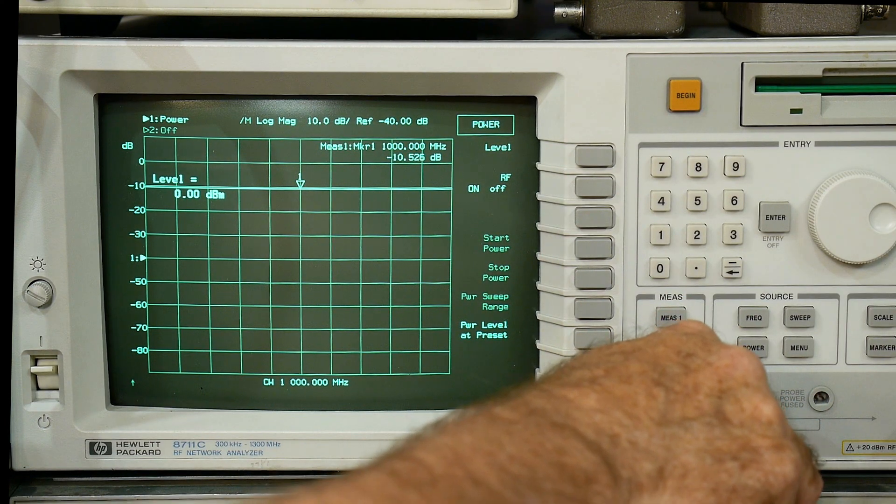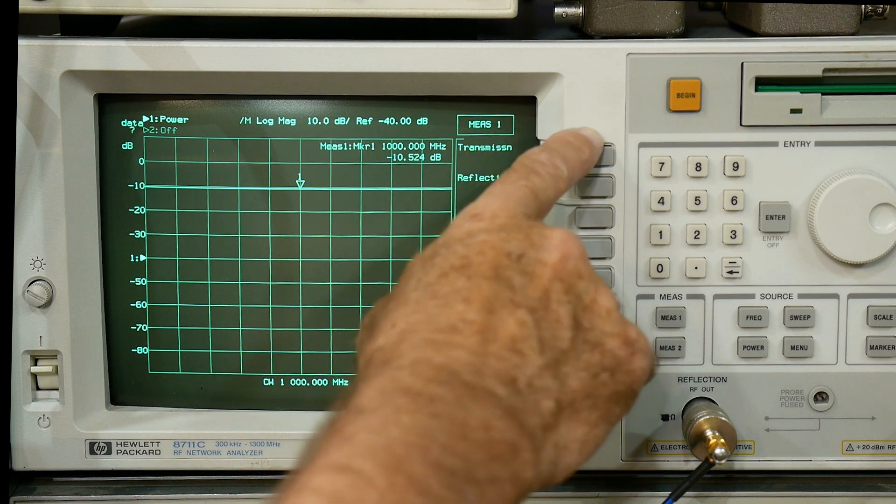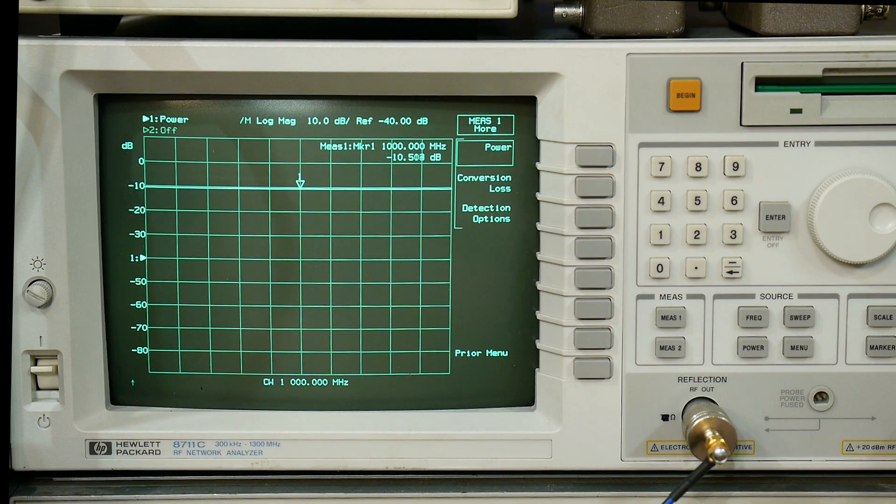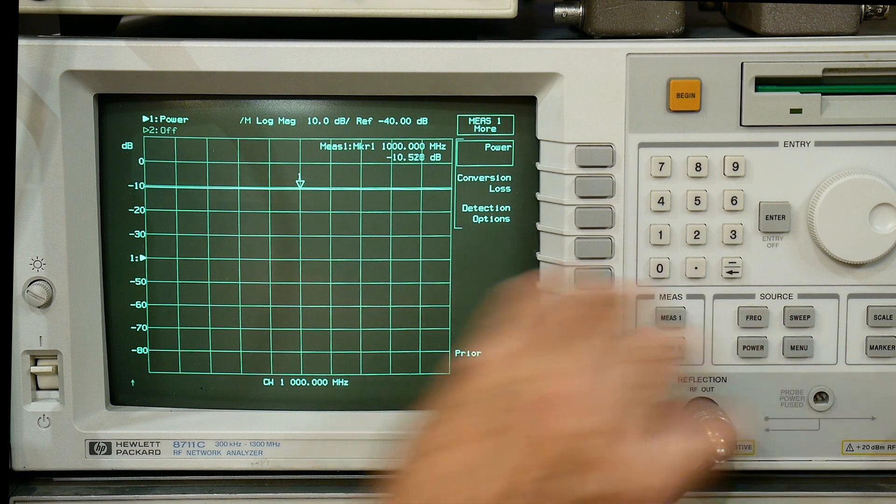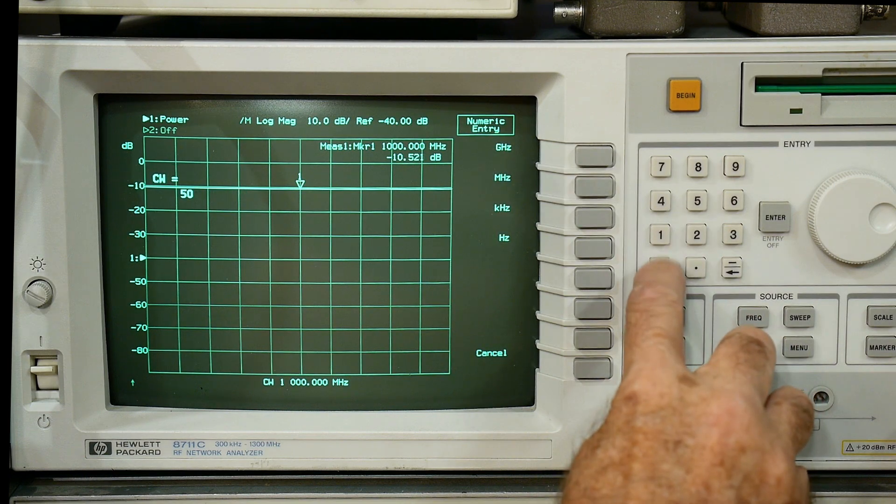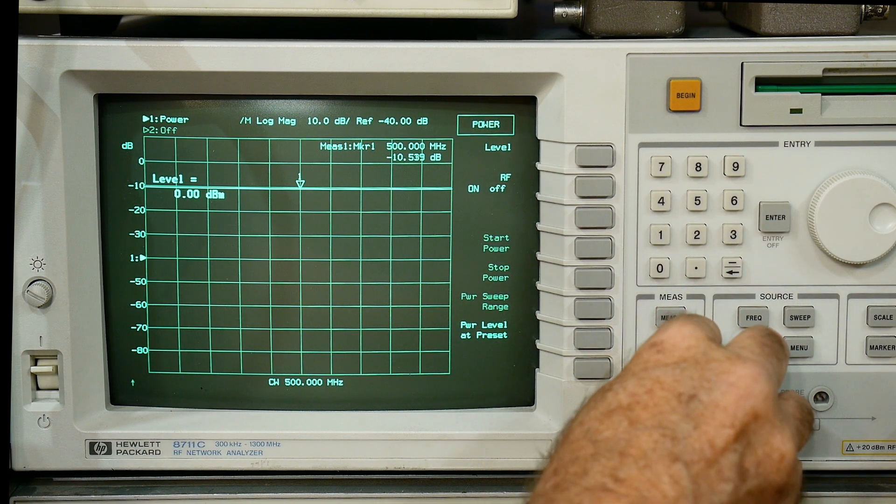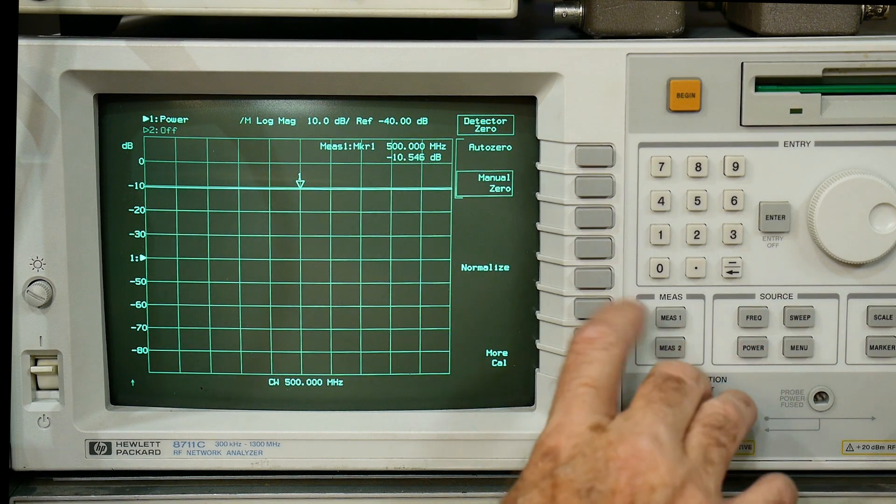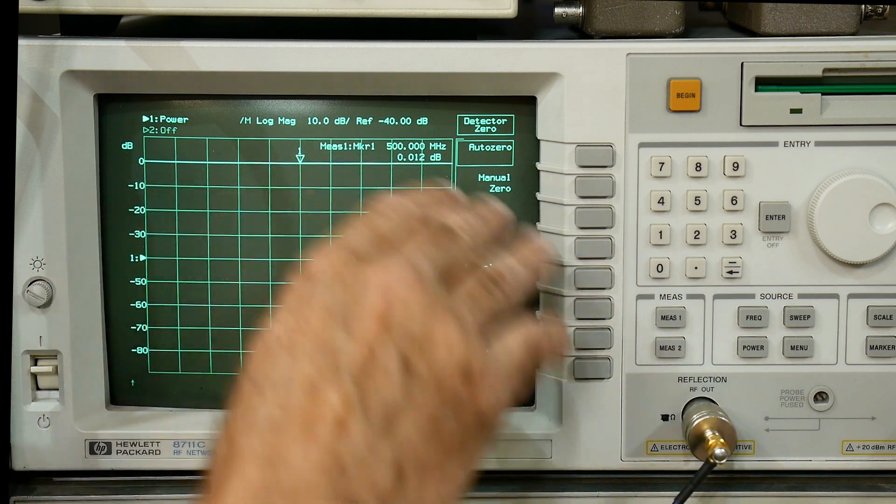Let's see here. We can go to the measure, we can do transmission measurement, reflection measurement more. There's actually power measurement and under power measurement, we can then, let's see, we're doing CW frequency, so we can set our frequency to 500 megahertz. And we can set the power level to zero dBm. And we can go to calibrate and we can zero the detectors and normalize them. So now we're measuring zero.